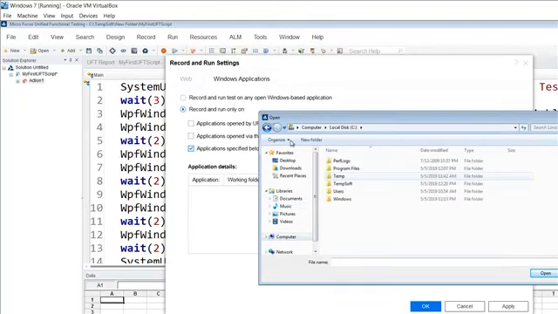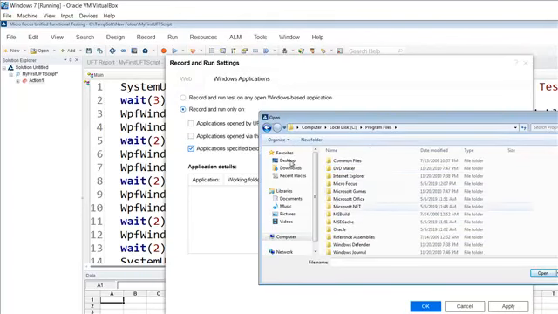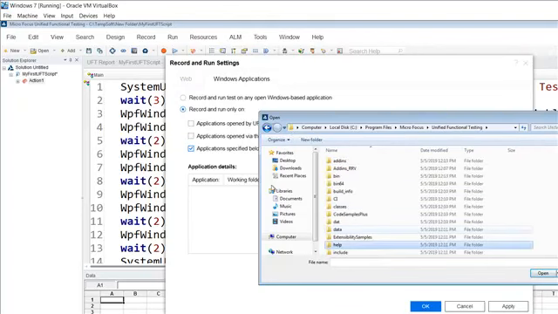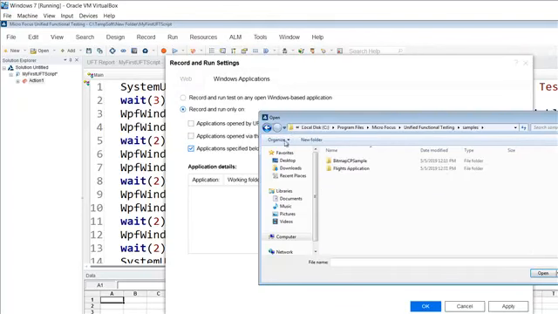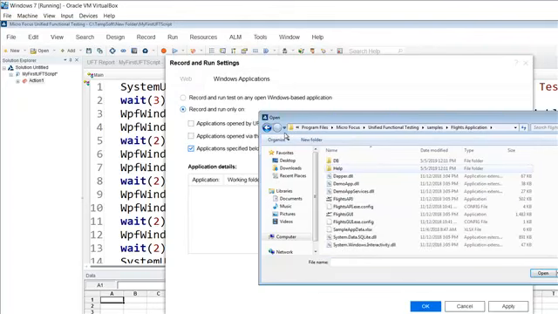I'm going to go to my C drive, my program files, my microfocus folder, unified functional testing, and then what is the folder? Samples, flight application, right? And then this flight, open.